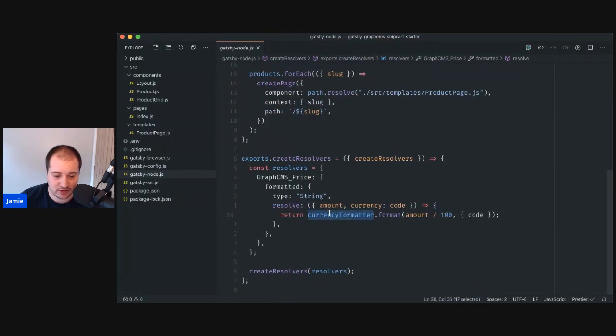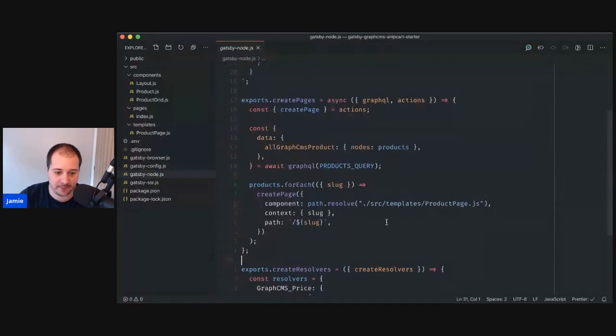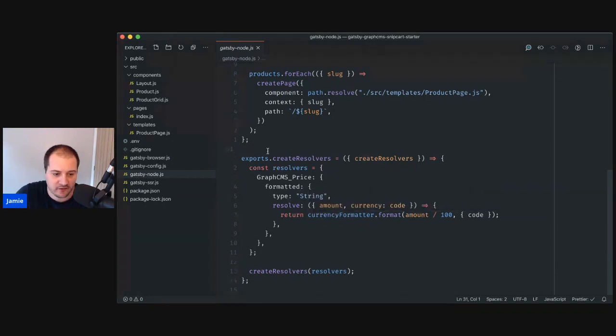You could use the internationalization library, but I just want to be able to pass in the code and have the library figure out the correct formatting and how that's presented. I don't really like the API of the internationalization API, if that makes sense. So this library is just a lot nicer. I can just call format, and I've used this before, and it works.